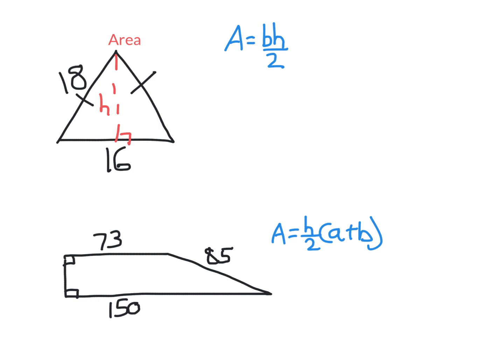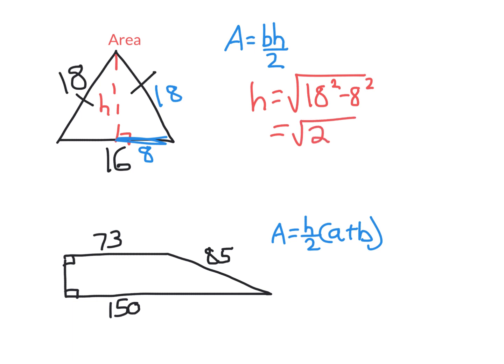It turns out if the original triangle is isosceles or equilateral, you can divide it into 2 congruent right-angled triangles. And it's important that they're congruent because it means that this length here will be 8. We know that this side here is 18. So we simply have that H is equal to the square root of 18 squared minus 8 squared. So that equals the square root of 260.